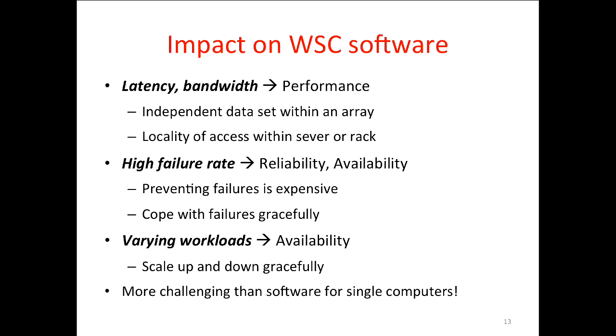Also, we have to consider varying workloads, right? So this affects the availability of the software. If there is a lot of contention, then we have to handle this kind of contention anyway, right? So it should scale up and down gracefully according to varying workloads. So that means, by considering these facts, it turns out that developing the software for a warehouse scale computer is much more challenging than developing software for a single computer. Okay?